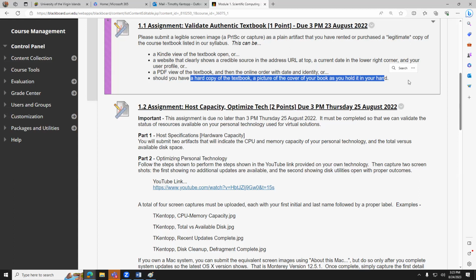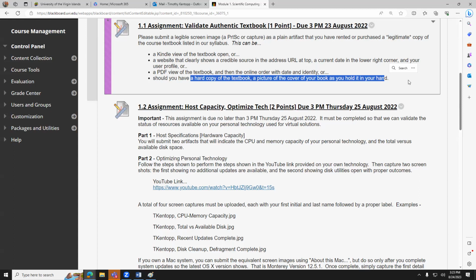There's also an online electronic textbook option offered through our bookstore. I don't know if you're aware of that. You can often get a lot of textbooks that way. But if you get a hard copy from the bookstore, just take a picture and share it. Are there any questions about the first assignment?